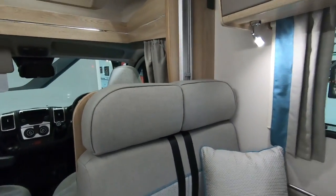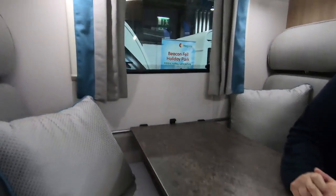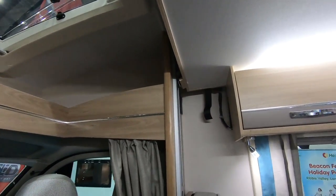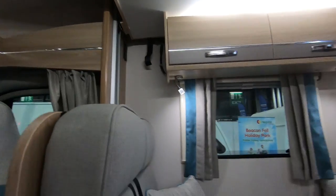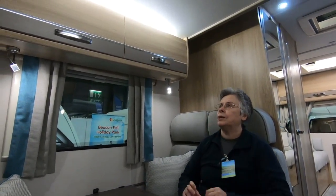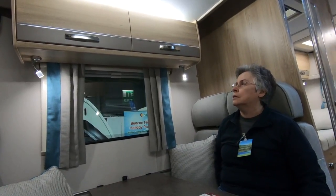We've had such a bad experience with electric drop-down beds, and you walk in and you find that that's broken on a new van. So that's probably stop it coming down, will it? I wouldn't want to put it down, to be honest. No, because last time we couldn't get it back up again.